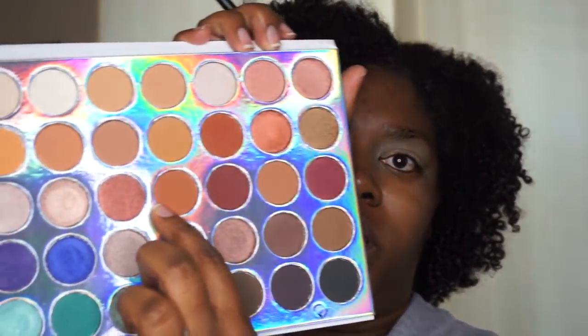Kind of thirsty. Prime my eyes with my Makeup Revolution concealer. This is my go-to now for priming my eyes, because if you guys haven't already seen my video on these concealers, I will put it in the cards so you guys can check it out. For my transition shade, I'm going to use this shade right here. And I don't think any of these colors have names on them, which is a con for me because I like to know the name of the shade that I'm working with.